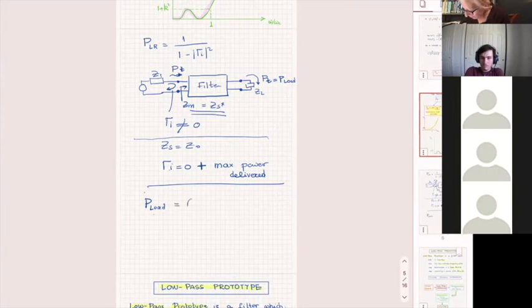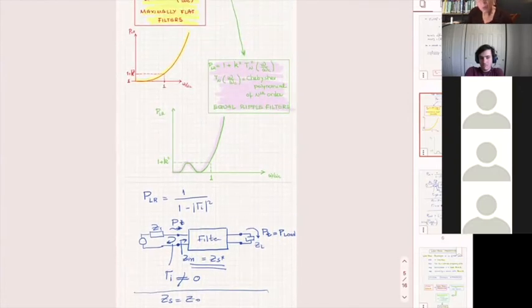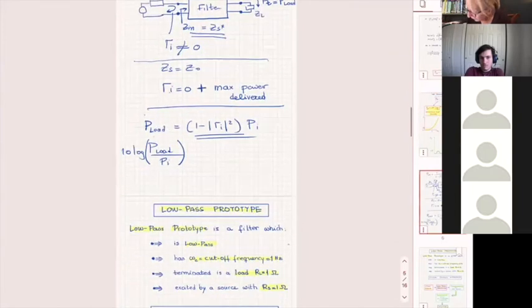And then I find that this is 1 minus the reflected power, P incident, okay, from the source. All right, that is important. That's what we understand. If you plot this one, and especially if you take the ratio, P load over P incident, okay? And then you take 10 logarithms since they are powers. Then in that case, what you're gonna see here will reverse themselves and they will look like this.